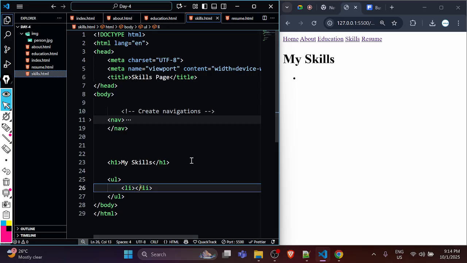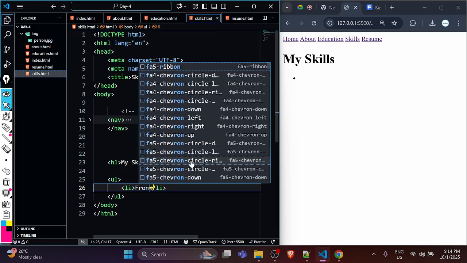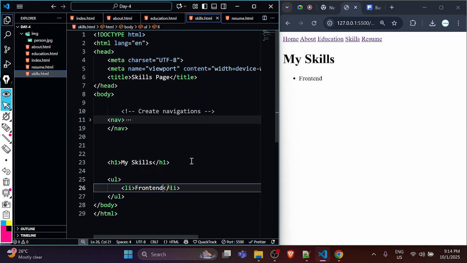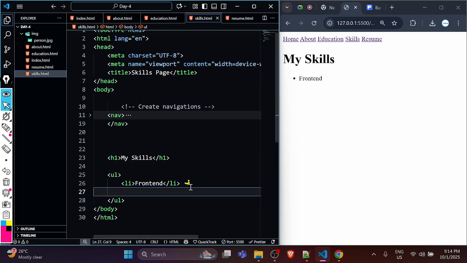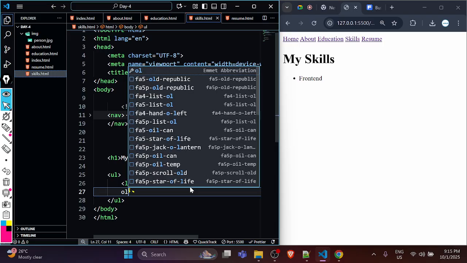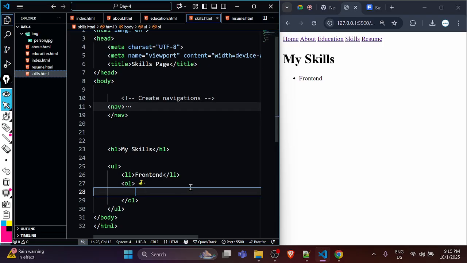Okay, so in li what can you mention? Front end. Okay, in the front end, what you know, that you can also mention. So let's suppose in the front end I'm creating an ordered list, and here we have li.